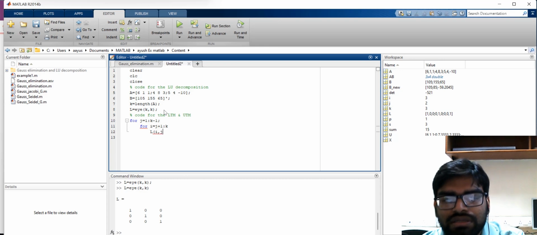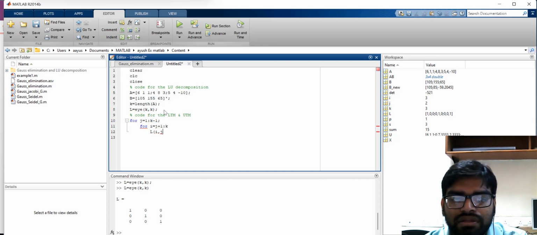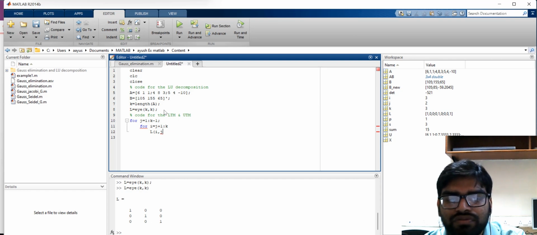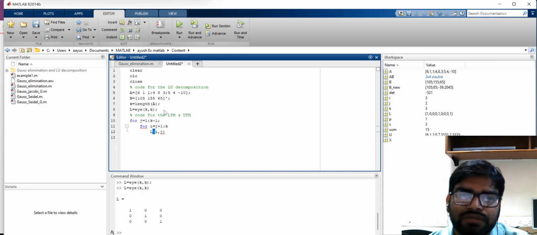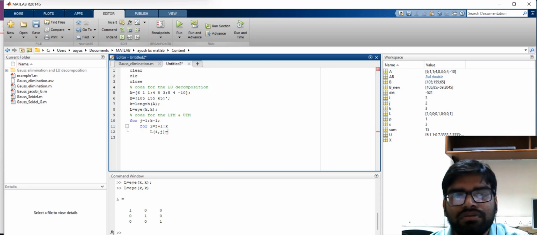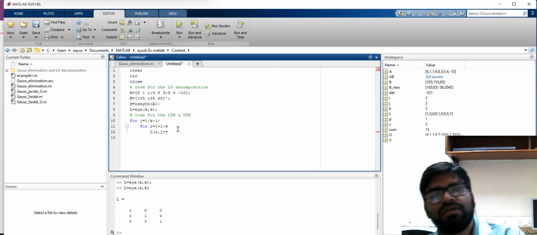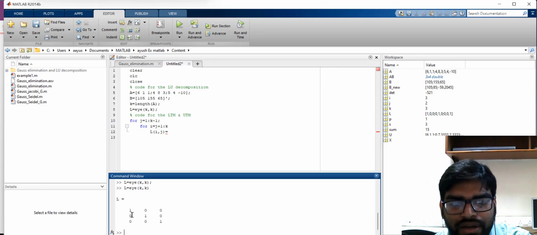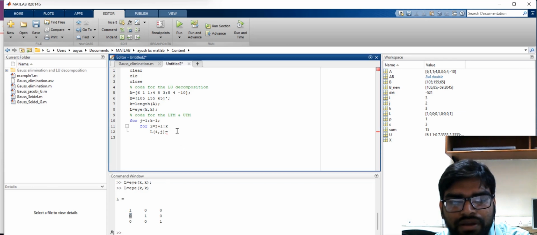So first make the lower triangular matrix. The idea is that we need to enter the values of L21, L31, L32. So we need rows 2 and 3 and columns 1 and 2. Here i is for the rows and j is for the columns.